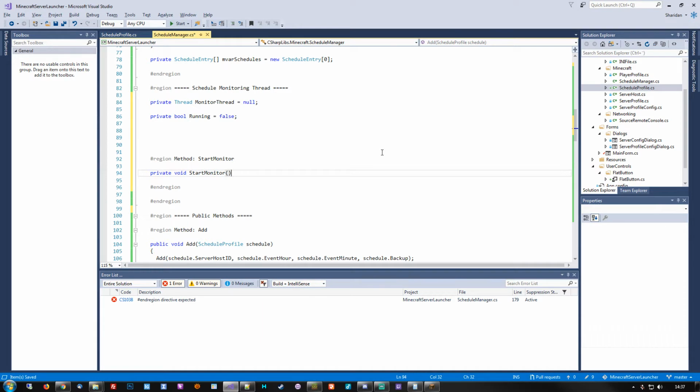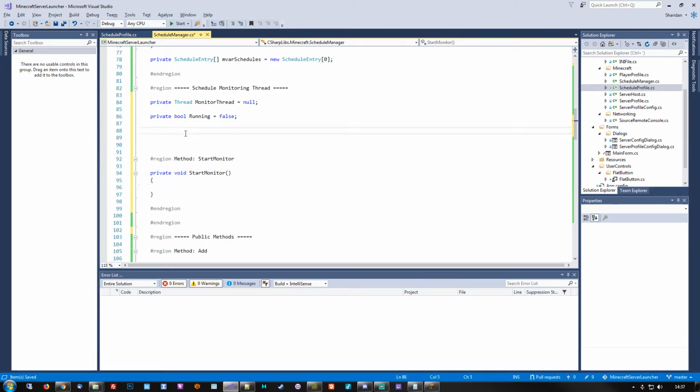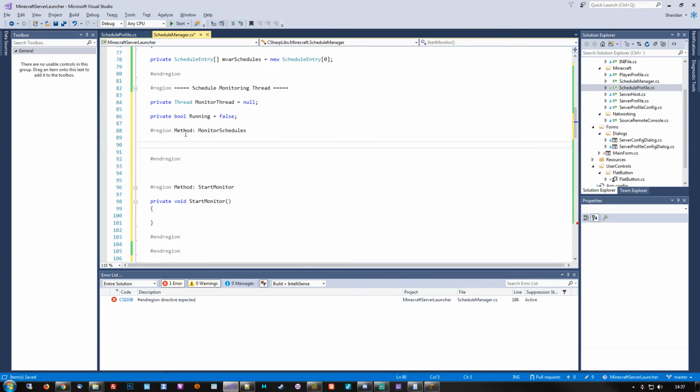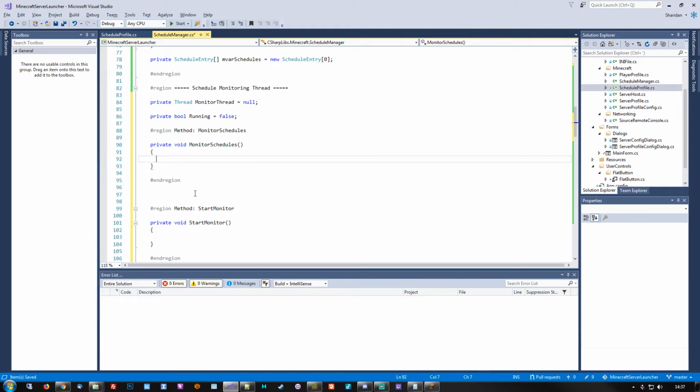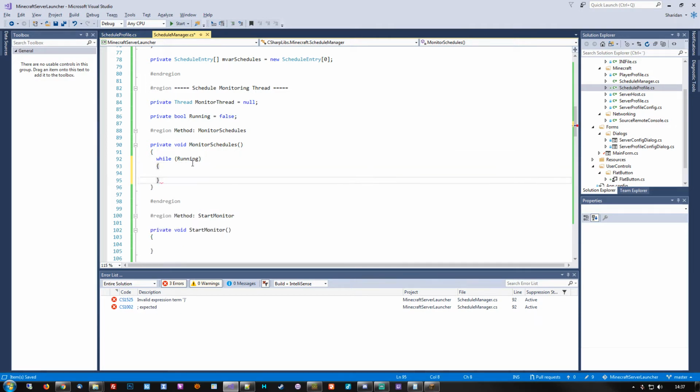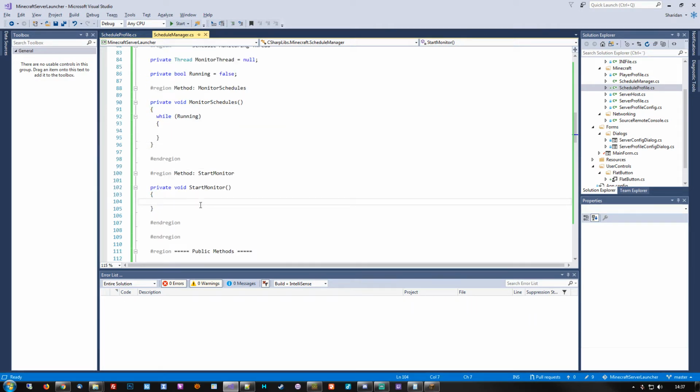This is just so we can handle starting up the thread, and then we'll monitor schedules like so, and this one will be the main loop. There we go. Right. While running, do this. There we go.